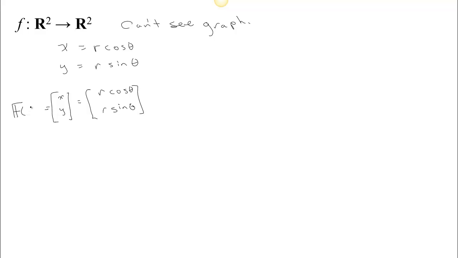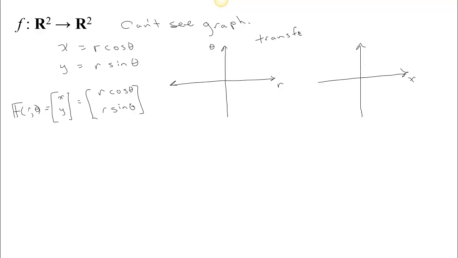A lot of times we'll use a bold name for it because it is a vector valued function. It's a vector valued function of a vector. So this is a function of r and theta. Remember, this transformation, we could look at it from the point of view of here's the input plane, the r theta plane, and then here's the output plane, the usual Cartesian plane. And what's happening is each point in this plane is being turned into a point in the other plane. This is a transformation of the plane. So transformation, we can visualize it.